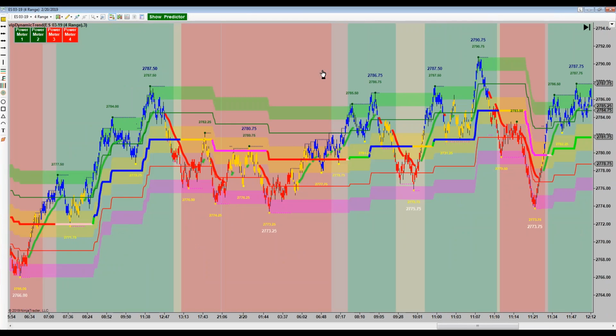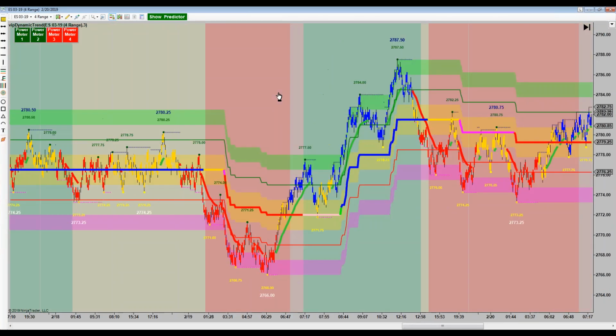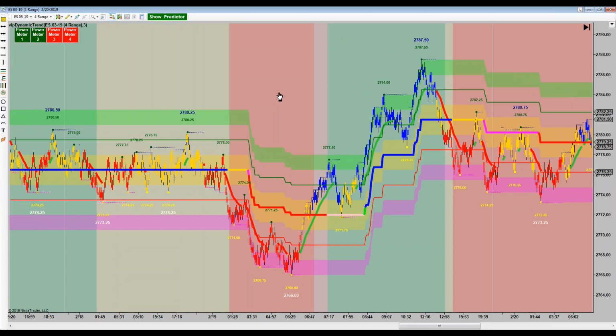I'm going to start with the ES. For those of you that are completely new, I'm just going to take a second and explain what you're looking at here. We trade futures markets on an intraday basis. What that means is that we have certain times that we like to trade the futures. We have members of Viper all over the world, and they trade different instruments outside of what we show and teach here and outside of the room.